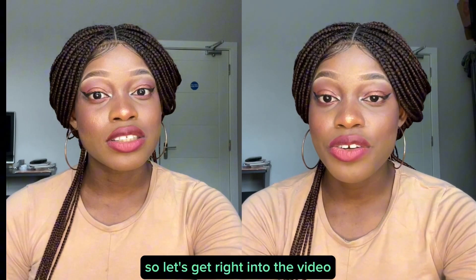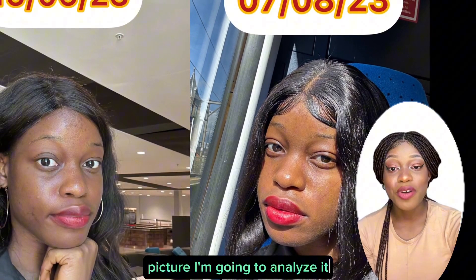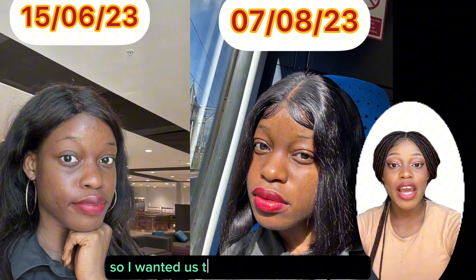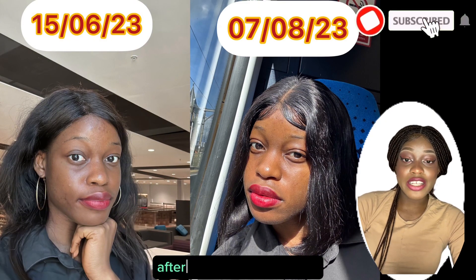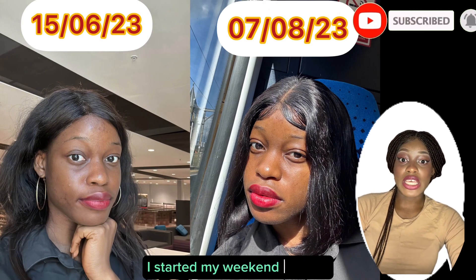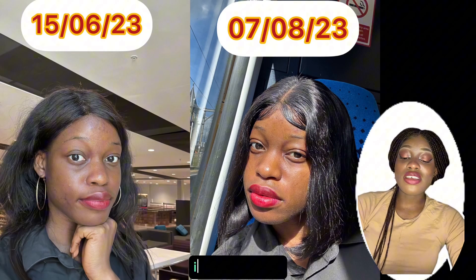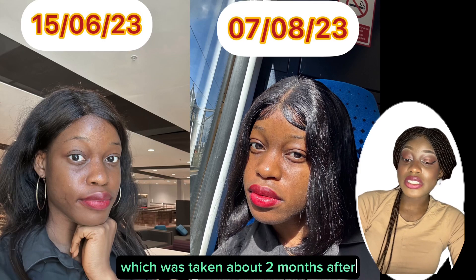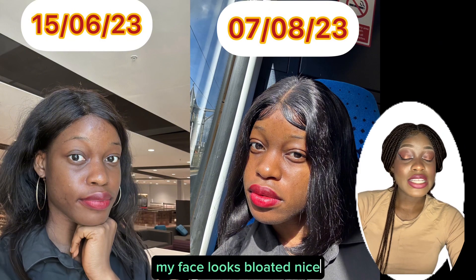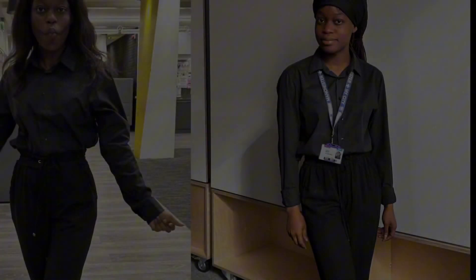Let's get right into the video now that we've cleared up the confusion. The first picture I'm going to be analyzing is on your screen right here. I want us to evaluate my face — the first picture is before I started the weight gain journey and the second picture is after. You can see from the first picture there is a very huge difference; my face looks a lot slimmer and more stressed, whereas the second picture, taken about two months after, my face looks fuller and healthier.